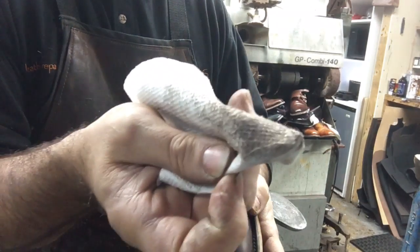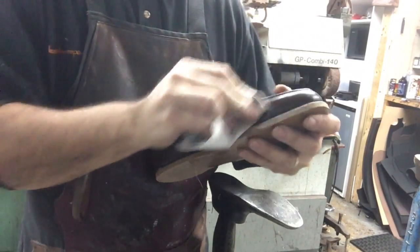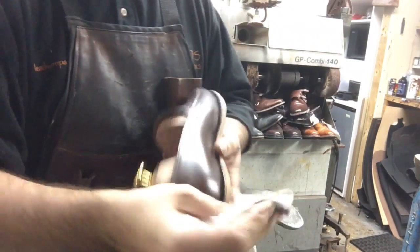You see? Turn that rag over a little bit, or paper towel, whatever you're using, so you don't push the dirt more into the leather.